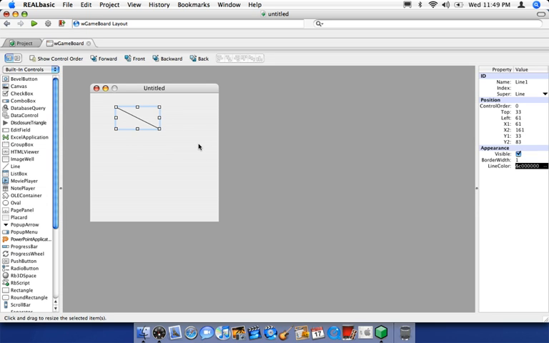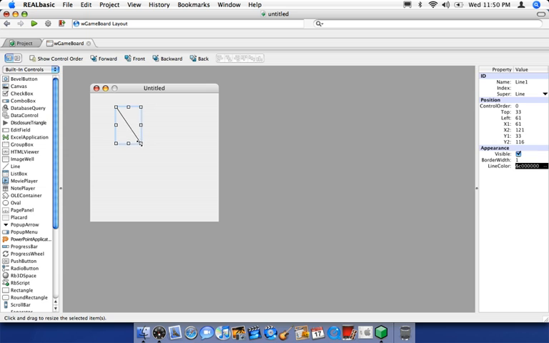So basically we're going to be setting x1 and y1 for this corner here, and then x2 and y2 for this corner over here. And I can show you what will happen if I actually grab the corner here and drag it. You'll notice the line will move, and if you look over at the property value pane, you can see that the values are changing as I'm moving this.